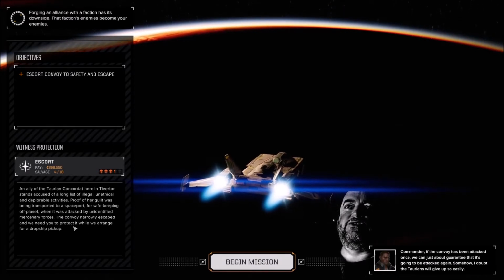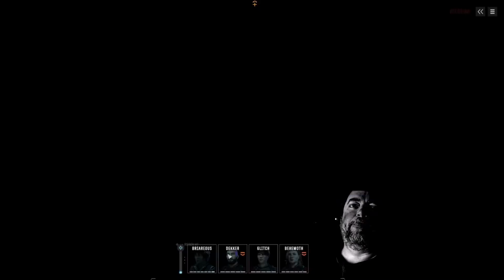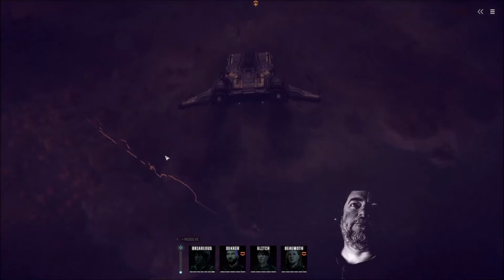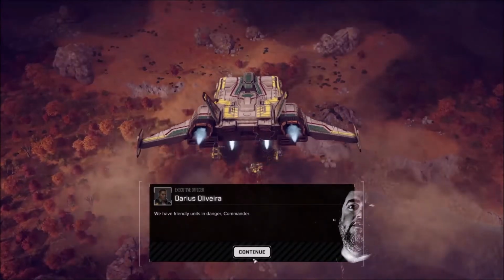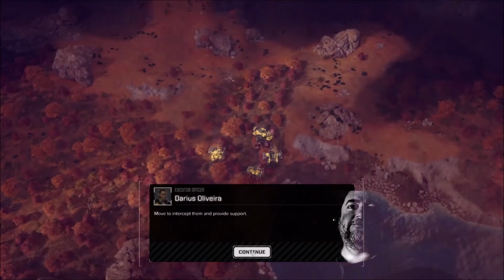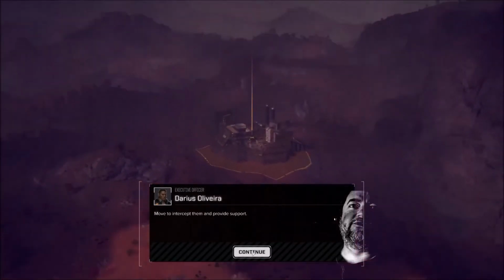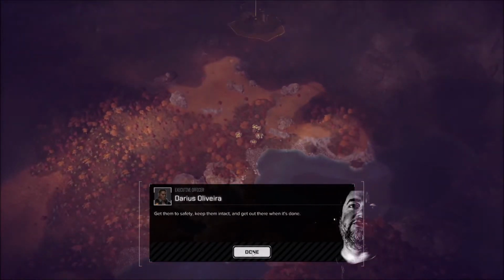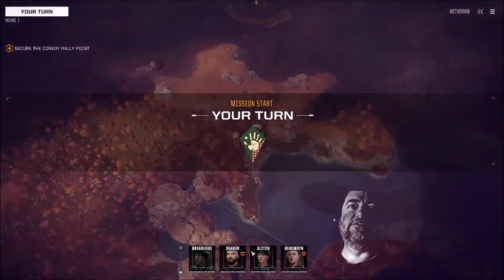Right, we need to protect a convoy heading for the spaceport and allow it to be picked up by dropship. We have friendly units in danger, Commander. Move to intercept and provide support. Get them to safety, keep them intact. Get out of there when it's done.